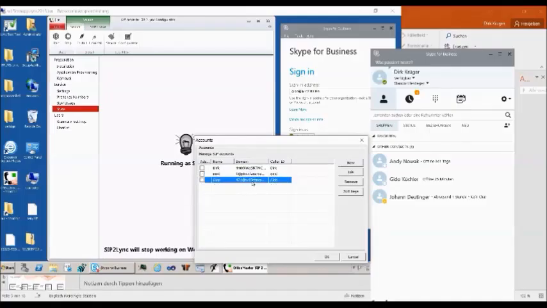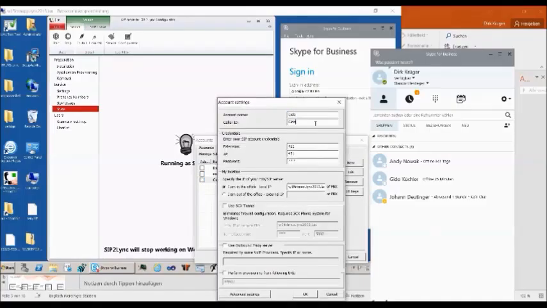And I have configured here a user identity. It's called Guido, and Guido has just configured a number extension, so it's really an extension. It's not an E164 number you use in Skype for Business. This is just an extension. So when I go to my DECT station, I just log in with an extension and my PIN, and the DECT infrastructure or this client is configured to talk then with the gateway. This is everything I need to configure here.